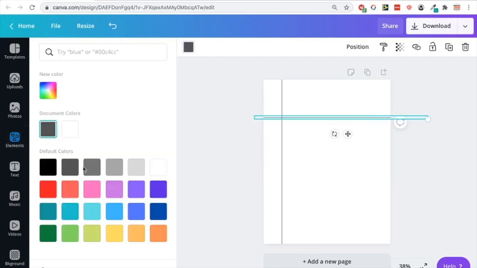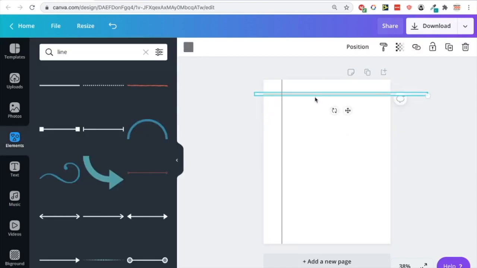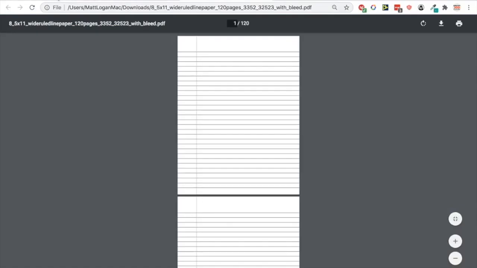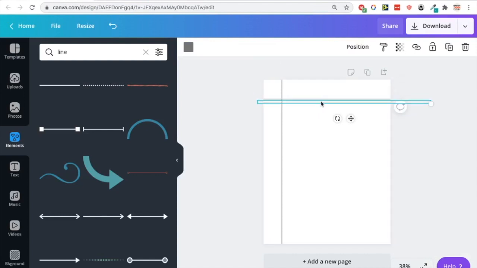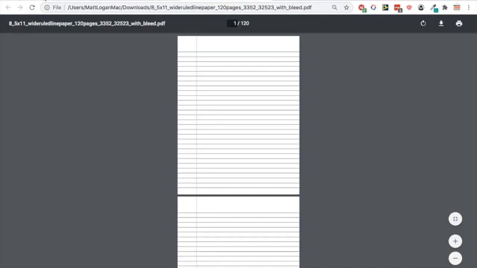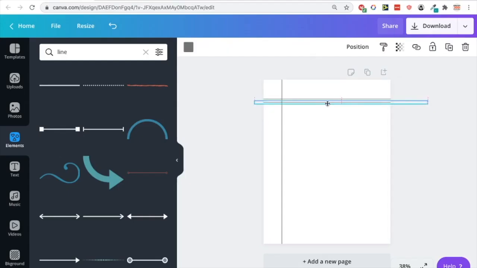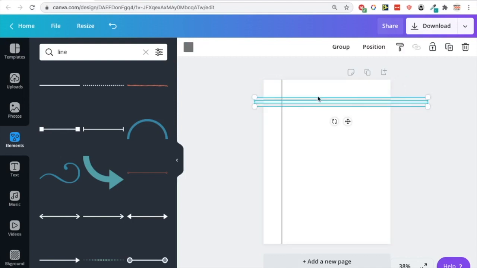And then we're going to make this probably a little bit lighter again, just to make a contrast. And then we're going to place that there. We're just going to keep looking between the two, see what needs to go where. This will probably start around there. And then we're just going to copy and paste that line, place it here, see if that's wide enough. Probably not, a little bit bigger needs to be. Okay, that looks great. Now we know the size.